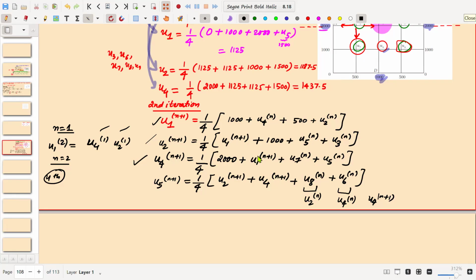We have a PDE. The PDE is defined on a region. Any region we can chop and make a rectangular mesh. After making the rectangular mesh, we can compute the two kinds of formulas, that is the standard 5-point formula or the diagonal 5-point formula, and you can set an iteration scheme. If you use the up-to-date value in your iteration scheme, it is known as Gauss-Seidel. If you use only the past value, even though the latest version is available, that is known as Jacobi. Since Gauss-Seidel uses the up-to-date value, Gauss-Seidel is more efficient than Jacobi.